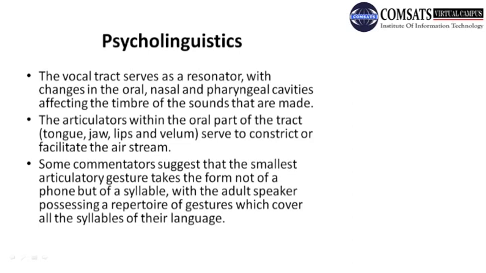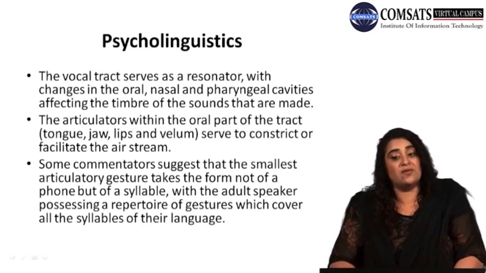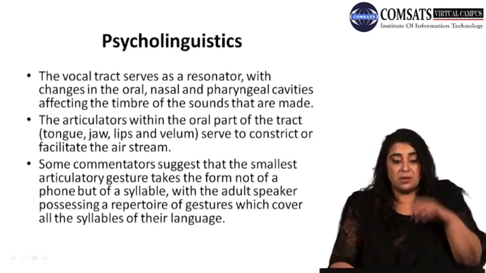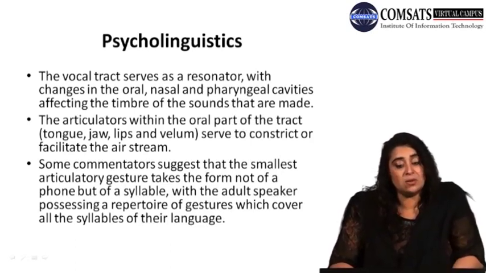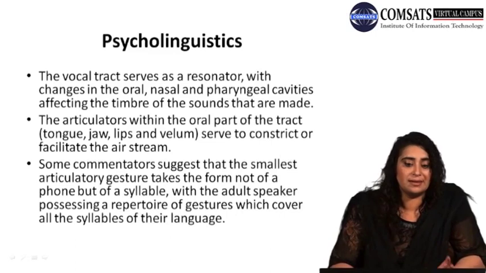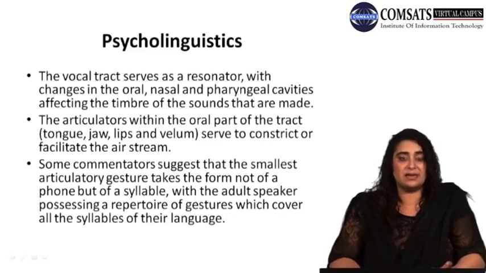The vocal tract serves as a resonator with changes in the oral, the nasal and the pharyngeal cavities, affecting the timbre of the sounds that are made. So the articulators within the oral part of the tract, the tongue, the jaw, the lips, the velum, serve to constrict or facilitate the airstream. I won't go into explaining that because we've already gone through that in a lengthy part of our previous lectures.